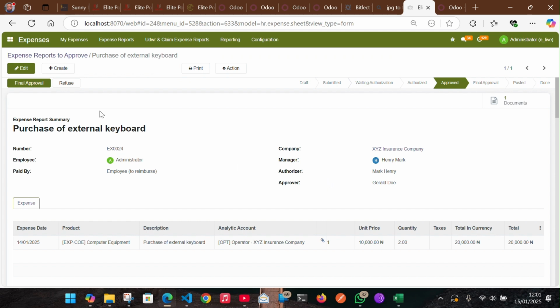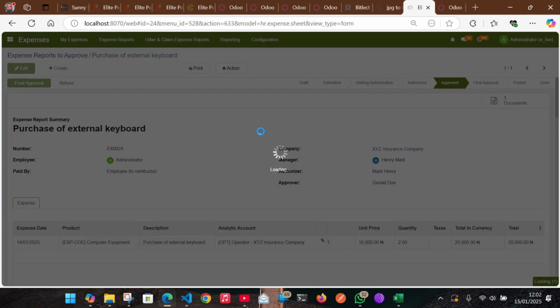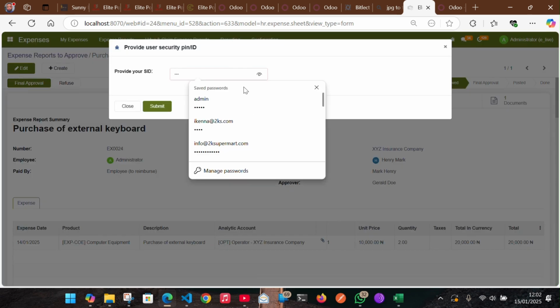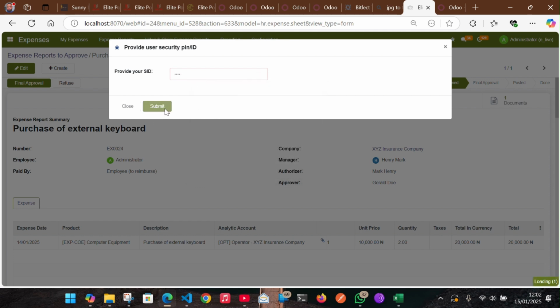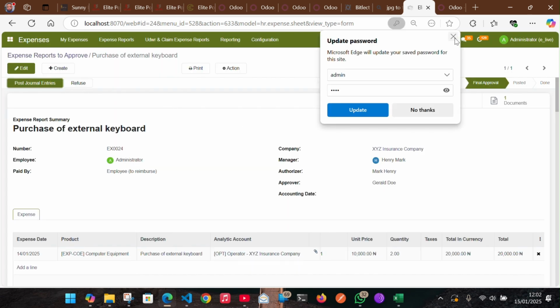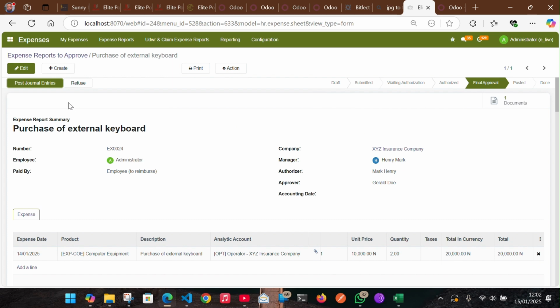This will also need to be finally approved by the approver. So you go ahead, click on final approve, input your SID, and then post to journal entries.